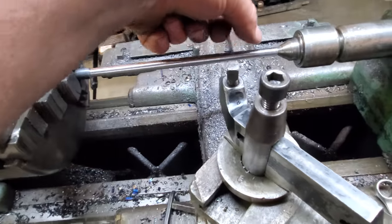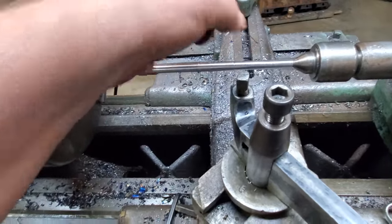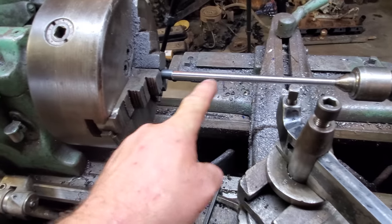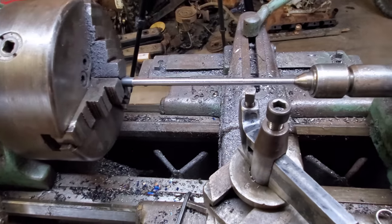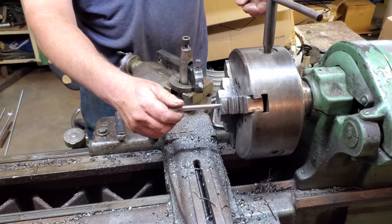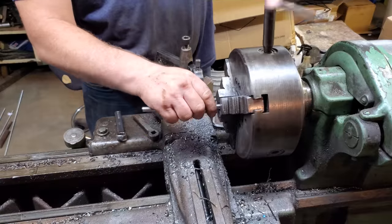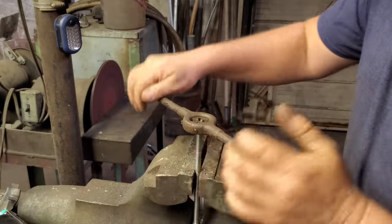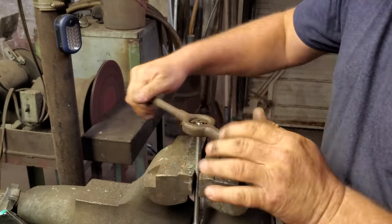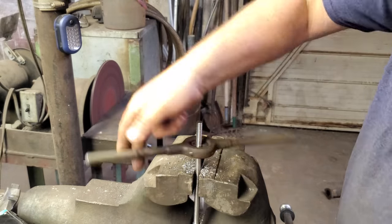What I ended up doing, I'm gonna thread 2 inches on this end. So I just made sure this end is 375 thousandths. It is, so I'm gonna scoot it back in the chuck here. We're gonna put the die on it, cut us some threads, and we'll go back to the house. Well, that ain't gonna close up on that. Well, I guess we'll go to the vise. How about that? All right, that ought to be plenty.